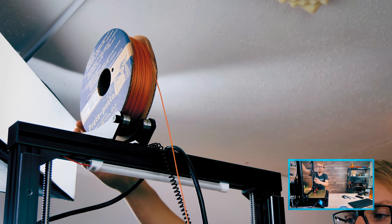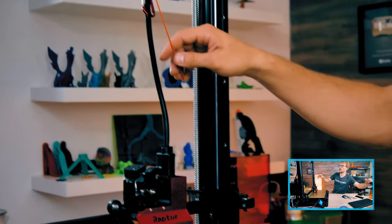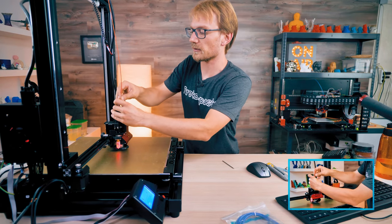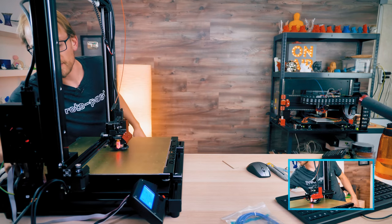I guess it will. Okay. LED light should be on if you didn't forget to plug it. What did I? Oh, the LED light? You're right, there should be an LED light up top. Why is this not on? It is plugged in back here.